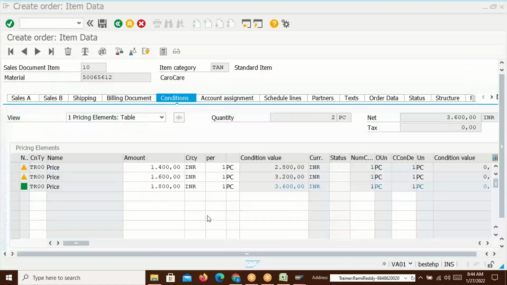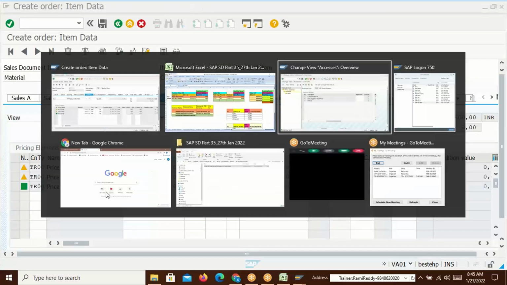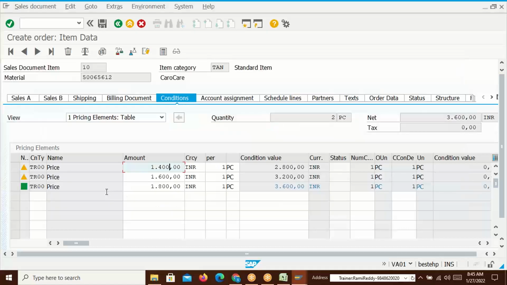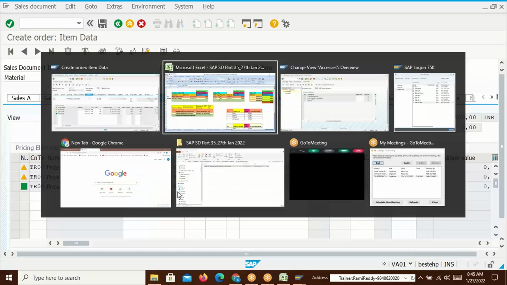Even there, if it is there, then it will update. But based on this field condition class, the system identified that all these are base prices, so only one charge is to be applied. For that reason, all the previous prices are made inactive and only the last one is made active. That is the configuration which we did earlier.